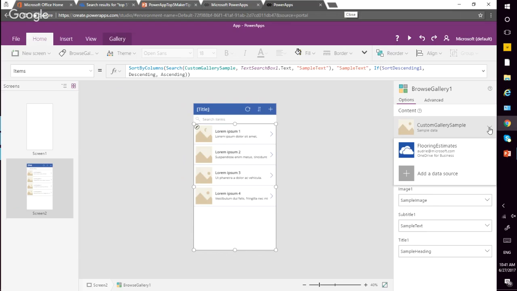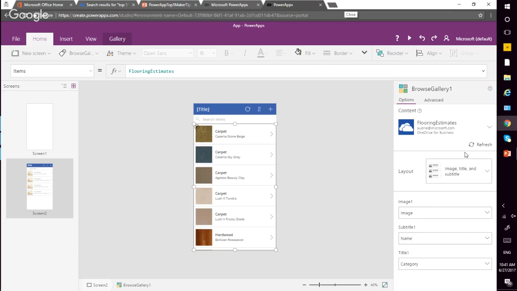Now, what I did is I added the data. I think I added the data first. So let's add the data. So now we have the right data in there. Notice that when I added the data first, the items property removed the search configuration. Now, here's the good news.